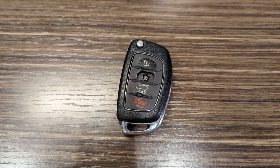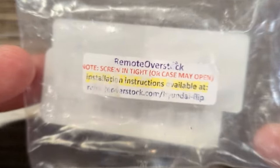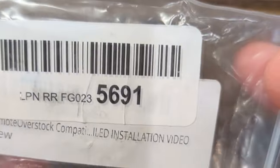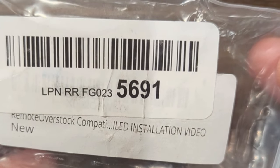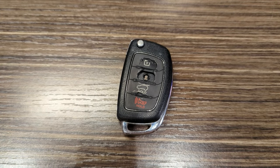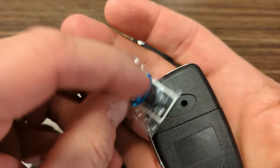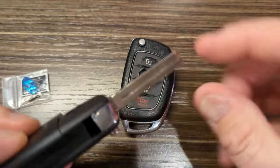So this one, let's see, I ordered these from Amazon, but this is from Remote Overstock, and that's the one I got. Again, 2016 Hyundai Santa Fe. If you look this up online, it actually will tell you that it works with other vehicles as well, Kias, of course. It's kind of funny because it gives you a place on the back to put the little Hyundai logo on there, snap it in, a little screw there. This is obviously not the key.